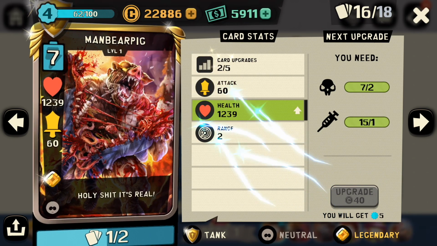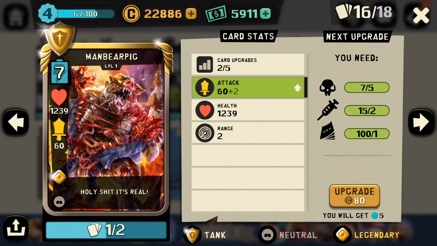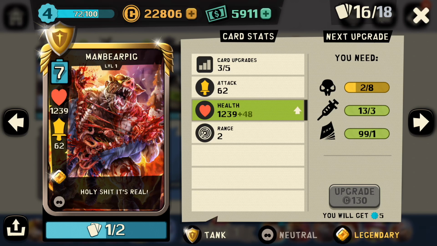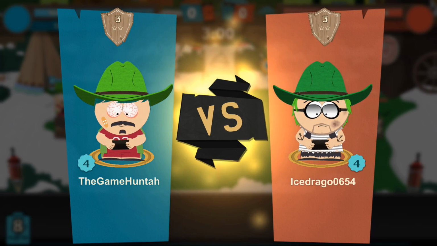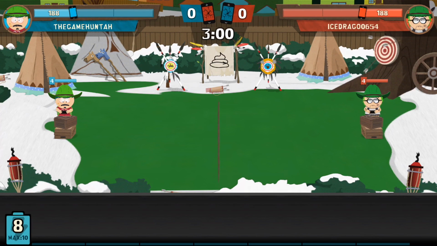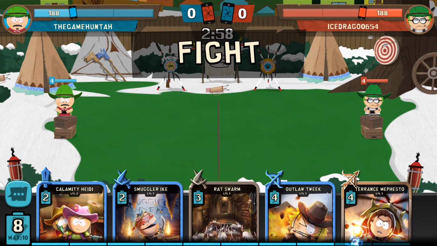Fellas, this is the Game Hunter, another episode of South Park Phone Destroyer, and today we're gonna be playing with the first legendary that I have, MANBEARPIG, which is super cereal, according to Al Gore. I cannot believe I got this MANBEARPIG in one of the free packs, if I'm not wrong. I think it was one of the PvP packs, and I noticed that this legendary guy is tremendous in the first stages in the game.